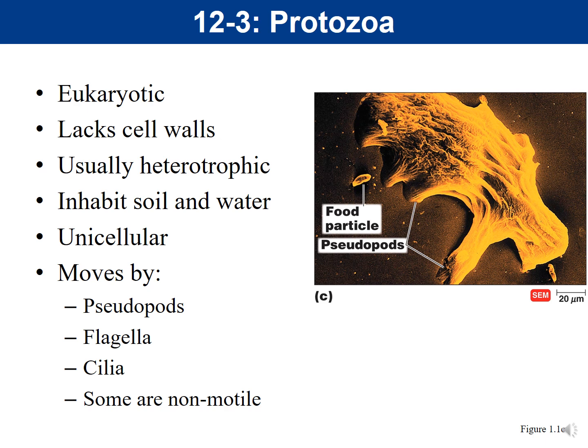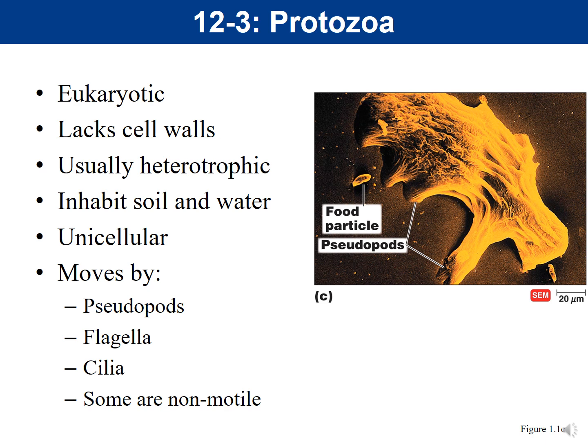You might recall that I showed you the video that had the white blood cell chasing the bacteria. Our white blood cells also move using pseudopods. And those pseudopods are basically actin filaments working together with the motor protein myosin. And when they work together and they contract, it causes what we call cytoplasmic streaming. And that is that it forces the cytoplasm to be pushed out, which leads to those extensions.